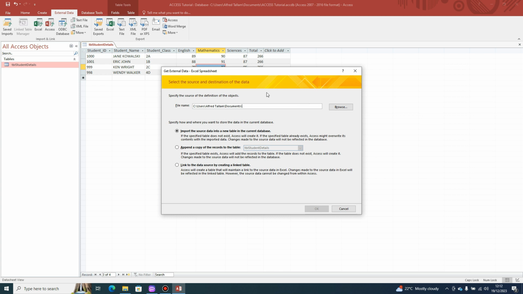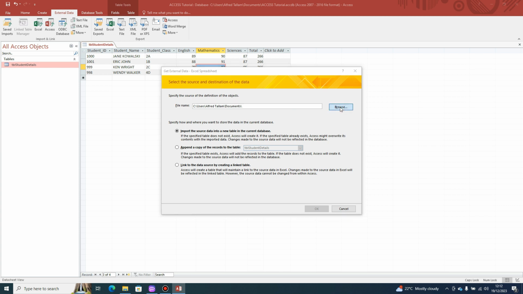So we need to get data from Excel, and I already have an Excel file that I've saved. I'll browse, and I've saved it in the desktop folder.